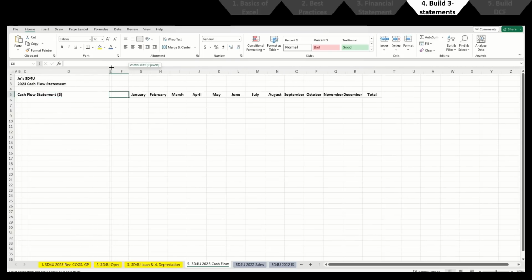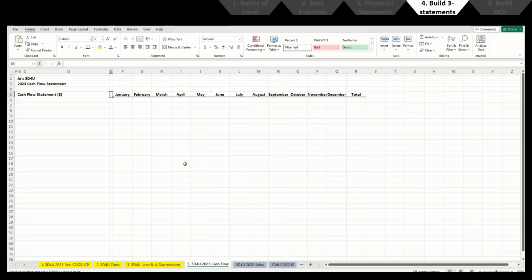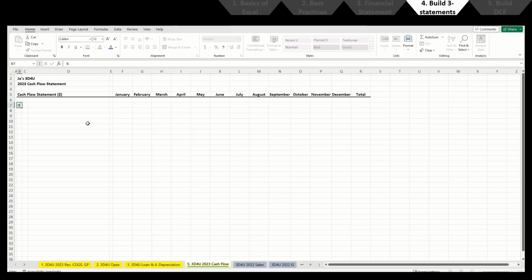Generally speaking, the cash flow statement typically starts with net income or earnings and makes adjustments for all the non-cash items that were included in net income. But since we're doing a simplified version to illustrate for introductory understanding purposes, we'll break down what goes into the cash flow statement and keep it quite simple. Our cash flow statement starts with the beginning cash balance for the company. Let's type beginning cash balance as the first line item.